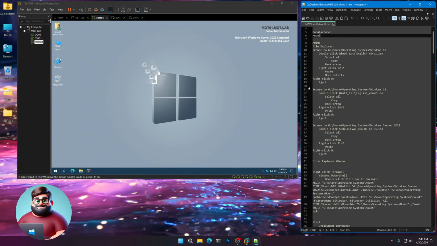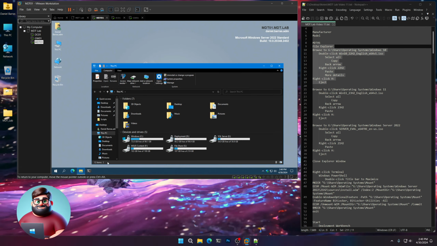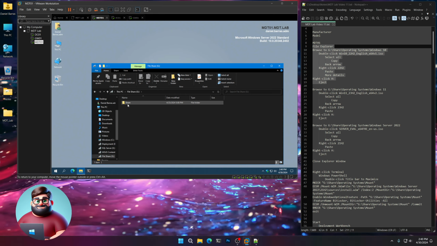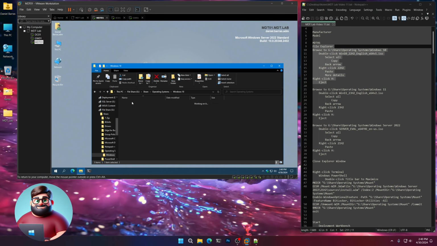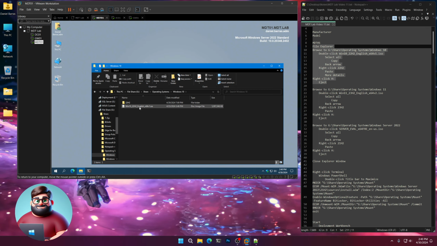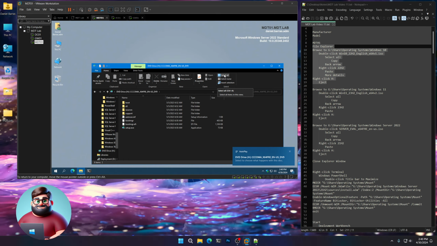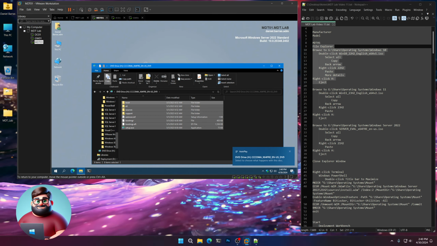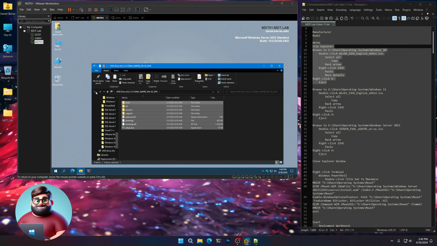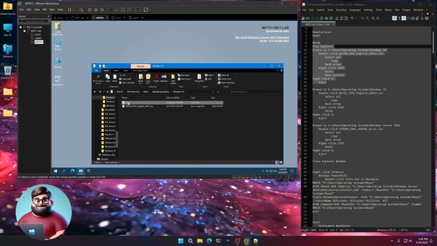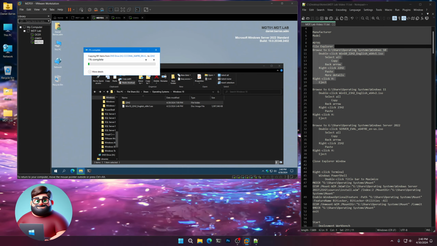First things first, we're going to open up File Explorer. We're going to browse to our G drive, Share, Operating Systems, Windows 10 folder. And what we're going to do is double click on our ISO here. Click up here, select all, copy. Now in Windows 10, of course, you can right click and copy. Then we're going to right click and paste in that 22H2 folder.